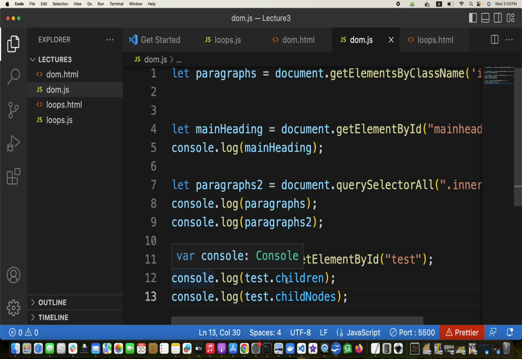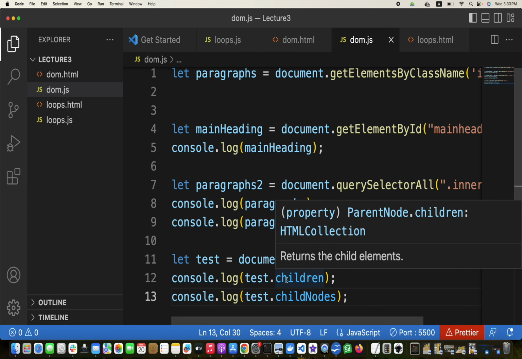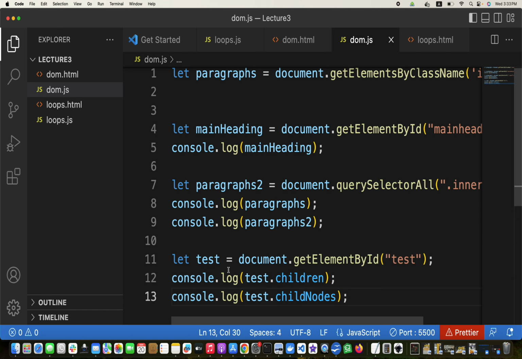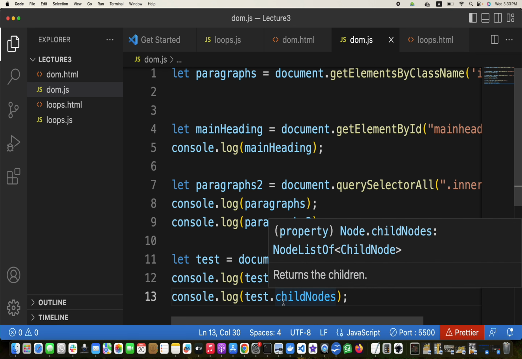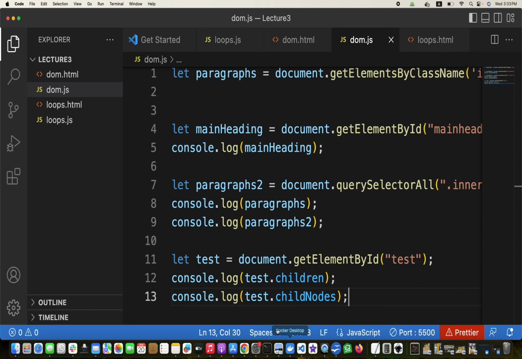So line 12 outputs, the children outputs an HTML collection, even it shows here it is HTML collection, and test.childNodes returns child nodes. So what's the difference actually? We have selected the test paragraph, it has two outputs now.